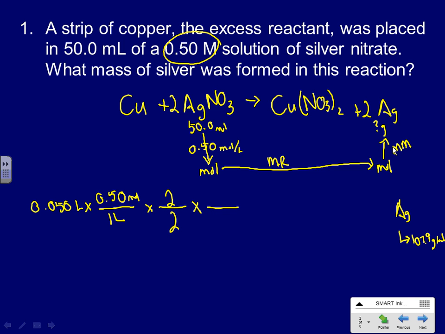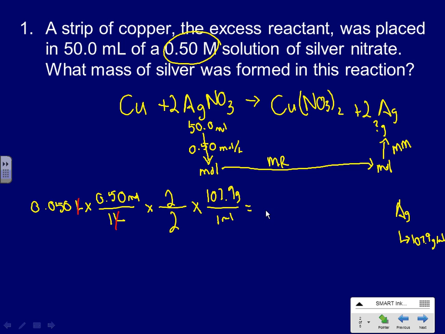In this case, I need a molar mass. And I have moles left. These liters, if I cancel out, I'll use a different color here to cancel out. Liters gone, liters gone. Now I've got moles, and I need moles on the bottom. This is grams per mole, 107.9 grams per 1 mole, and that will leave me with grams.